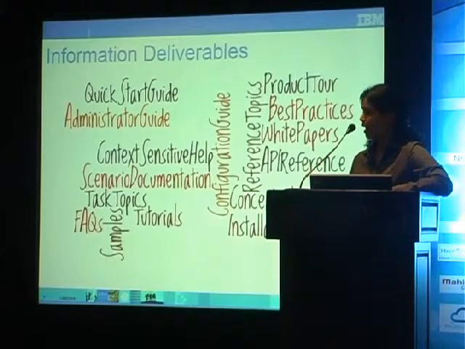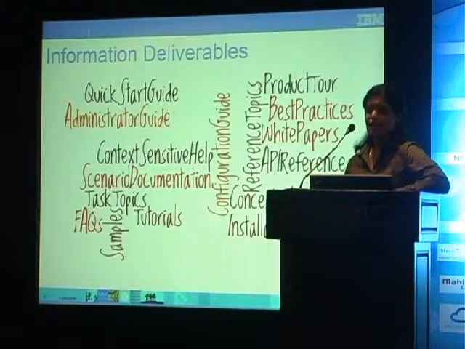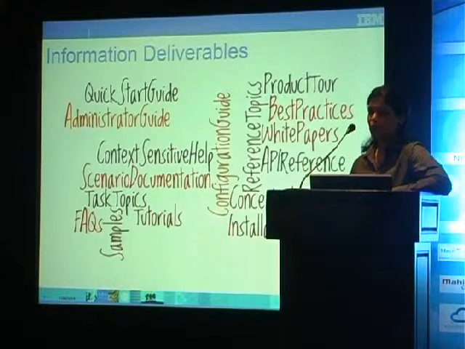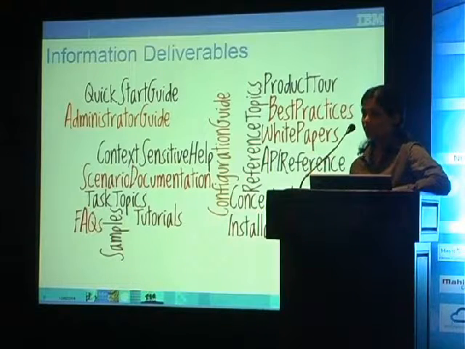So let's look into the general information deliverables that we do. They're the normal installation, configuration, administrator guides. They can be context-sensitive help, the general concept, task, reference kind of information that we generally give along with the help system. We also do API reference guides, and there are white papers, which I guess some of them might venture into, and then write about best practices, and then most of them have ventured into providing different kinds of product tools, tutorials, some FAQs, sample projects, and so on.